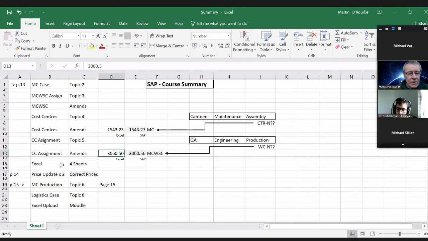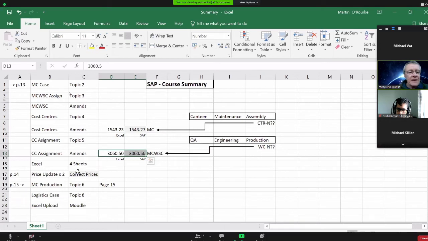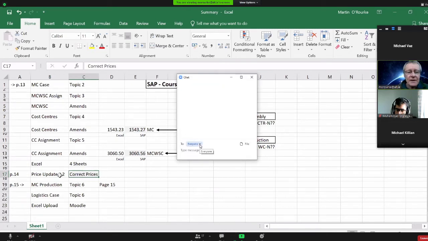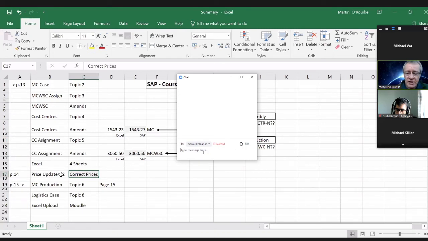And then when you have the Excel done and you've verified that these figures match and these figures match, you start off with the motorcycle and then do the same task for the motorcycle with sidecar. Then, and only then, you'll do your price update. Now, do the price update for motorcycle and MCWSC, our 2 finished products, but only when you have these correct prices. Do not do a price update before you have the correct prices.